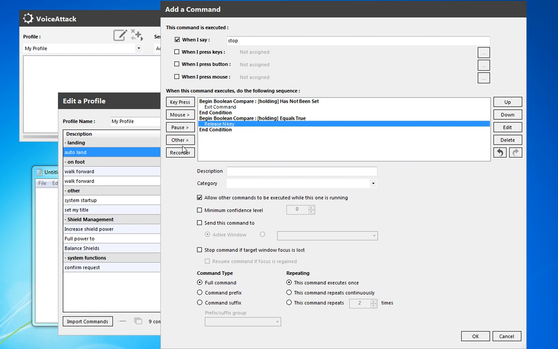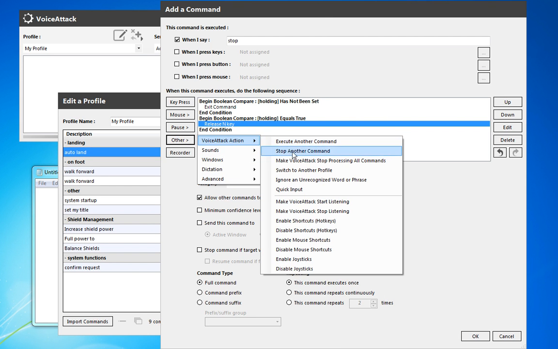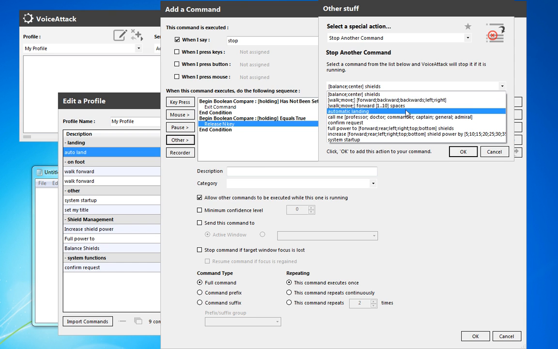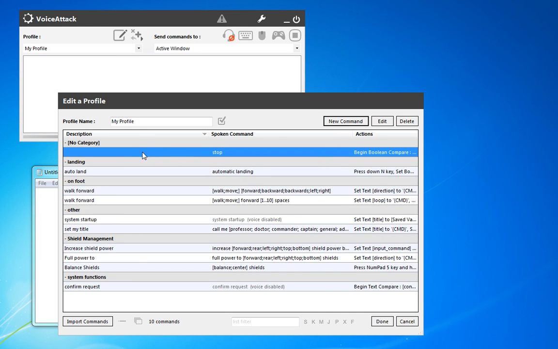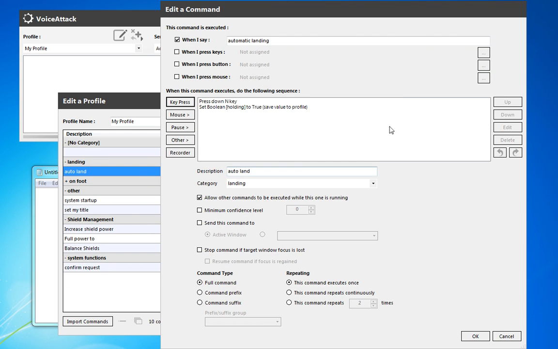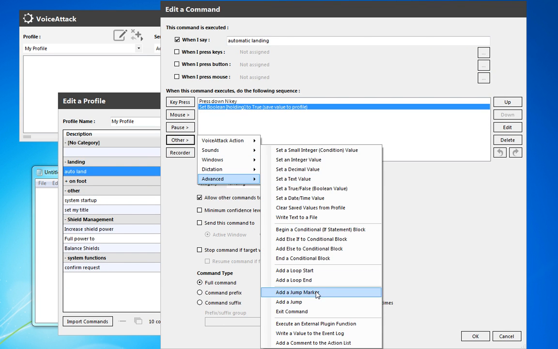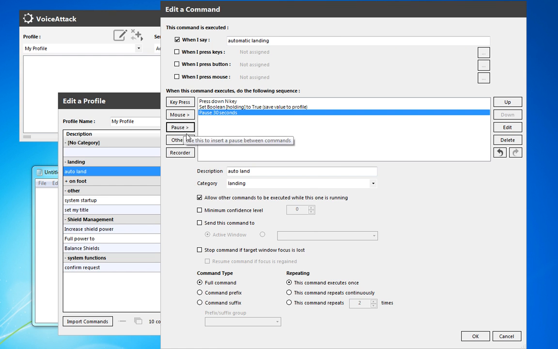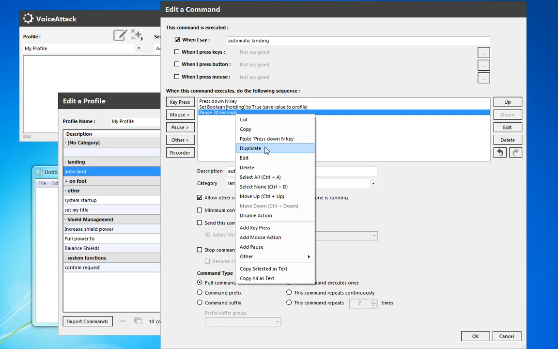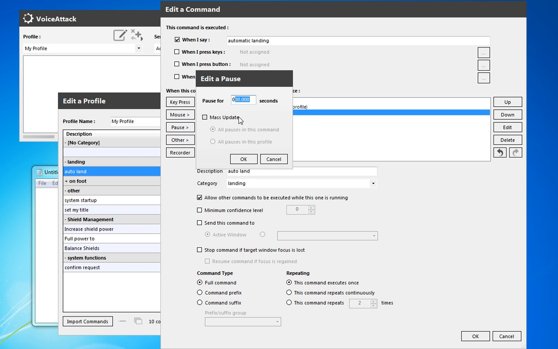And that should be everything we need, but we're going to go back through and make sure. We're going to stop this other command, automatic landing, and then release the key. So hit OK. Now, the reason we're going to do that, first of all, is because on the auto landing, let's build in a pause. So after 30 seconds here, then we're going to actually release. And what might be better is instead of 30 seconds, let's do it in like 2 second increments.